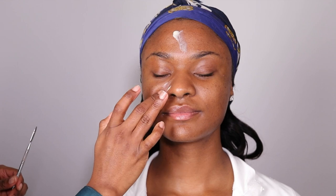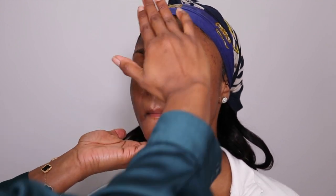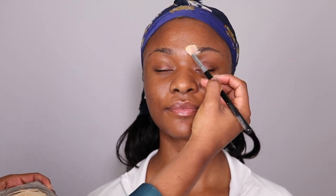This one is primer, and it's from Danessa Myricks. It's the universal shade. Applying that only on that season where she currently only falls at the moment. Now this blurring balm is such an iconic product. I feel like I always have it in my kit. It doesn't only blur out texture, it also absorbs excess oil and sweat while still maintaining hydration throughout the day. It's just such a beautiful product.